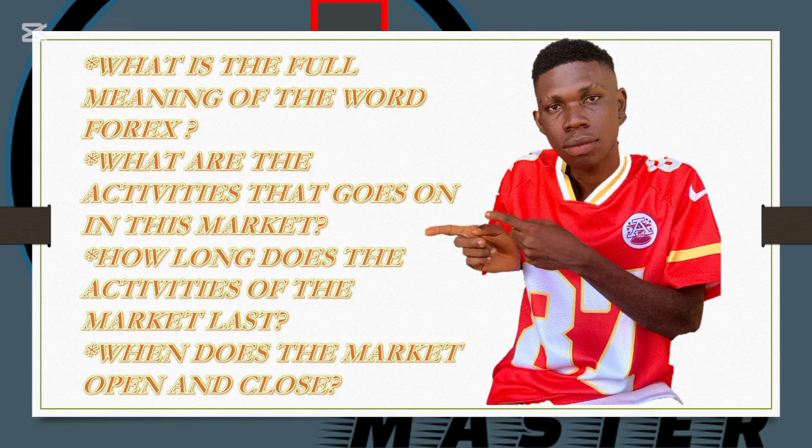So how long do the activities of the market last? The market runs for 24 hours. And when does the market open and close? The market opens on Monday and closes on Friday. So I think we are done. This one is very simple, straight to the point, no waste of time, and we are done with this slide. Let's move over to the next slide.